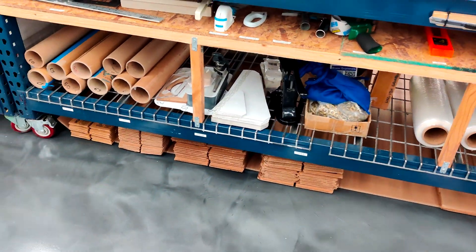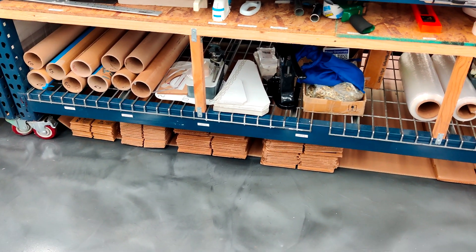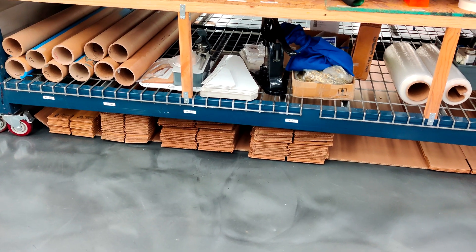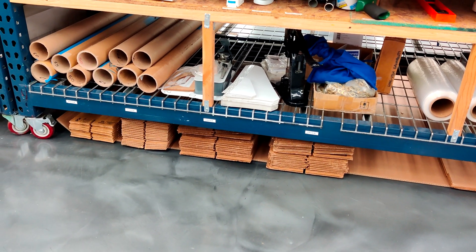...I'd finish a banner and go to package it up to ship it, I'd have to walk around the table to box it up. So we moved them over here and put a sheet of cardboard down so that it doesn't scratch the floor when you put a new bundle down there. Now they're right at the point of use.